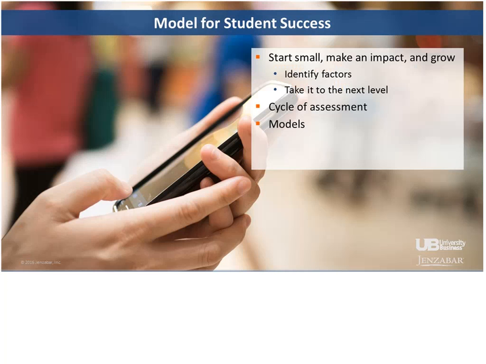I also want to make it clear, though, that you don't have to have as much done as Crown did ahead of time. We have a lot of institutions that we start with that, like I said before, really only have anecdotal beliefs about what makes a student at risk. In fact, I used to work for a client institution, and my institution had a lot of anecdotes and not as much data yet when we implemented this product years ago. It's a pretty common thing, but what you're able to do through this process is we're able to help you identify what factors are really predictive and work from there.